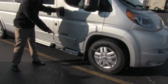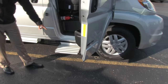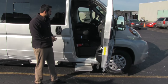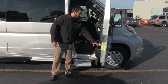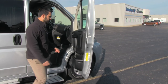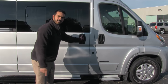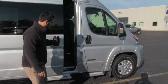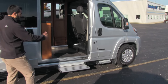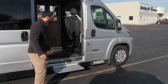Right here we have the power steps. As soon as you open the door, the power step comes out for you — both on the passenger side as well as the driver side. You also get plenty of storage in the door and cup holders built in, great for travel. Getting into the main area of the coach, you'll have your sliding door, so it's not going to take up a ton of room — great access, big open entryway, and again a power step right here.